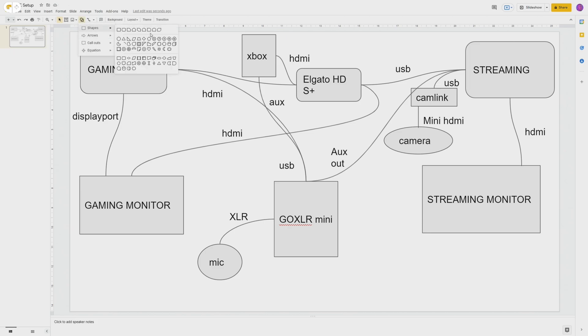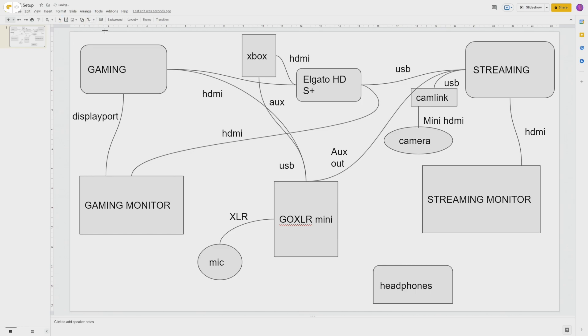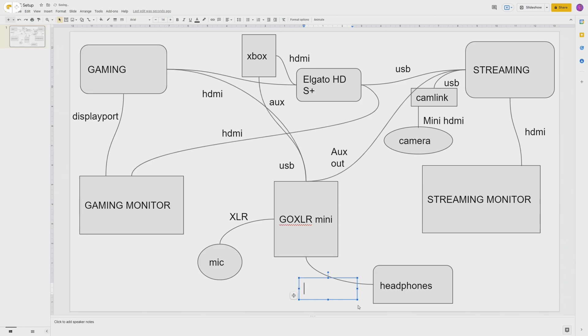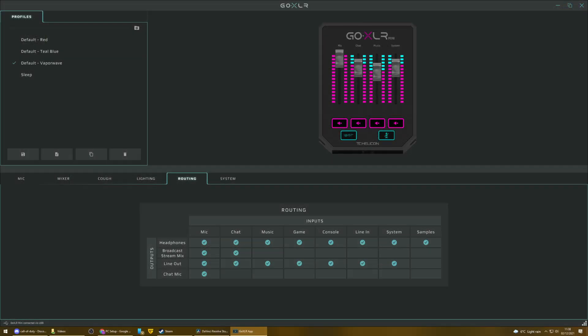The final essential piece of the puzzle is my headphones. I have them connected to the GoXLR Mini with just an aux cable from the aux out. I do have wireless headphones — the SteelSeries Arctis Pro wireless — they're very nice headphones, but using them wirelessly causes extra problems with delay. If you've got an aux cable going directly from the GoXLR, it makes everything as close to latency-free as possible. That's why I use aux to connect my headphones to my GoXLR Mini. That means everything the GoXLR Mini can hear, I can hear. You can even set up things so stuff you don't want sent to the streaming PC — like alerts from the gaming PC — can be routed through to your headphones but not to the streaming PC, which is super useful.